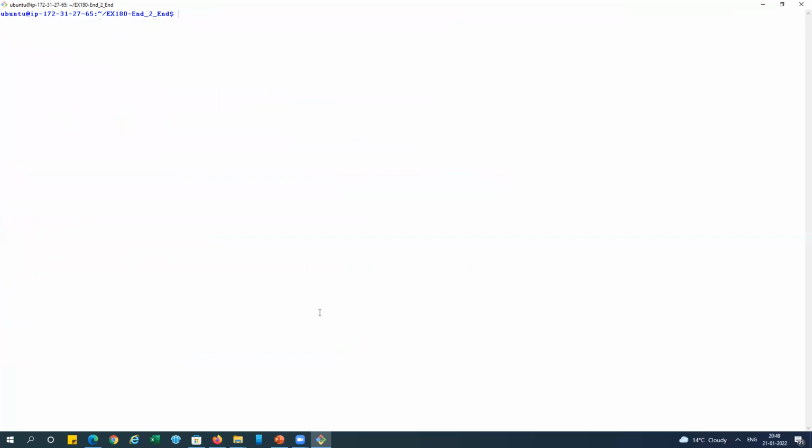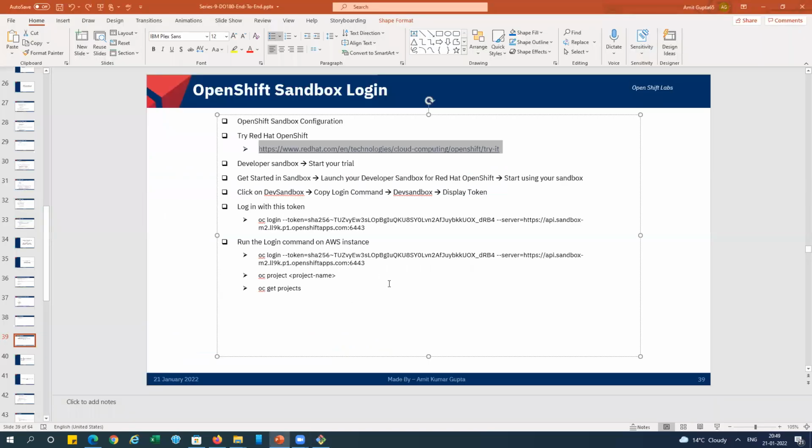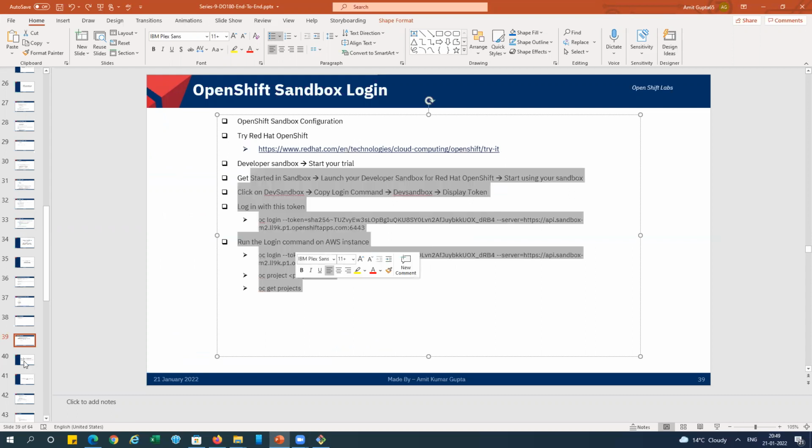So we have entered the project and we are connected, right? Let me check here. You can see we have logged in, oc project, right? With oc get we have done all these commands and connected with the sandbox also. I think we have done the configuration and installation for oc and podman for the next lab.